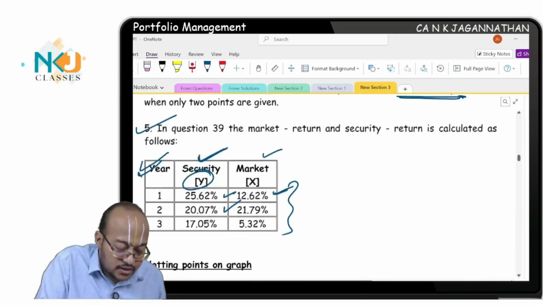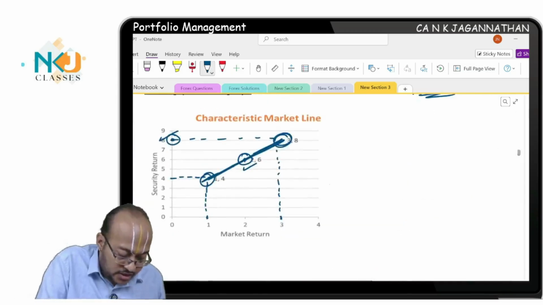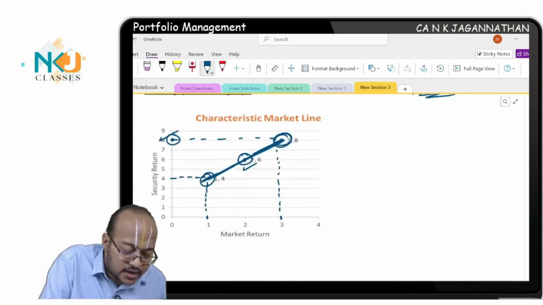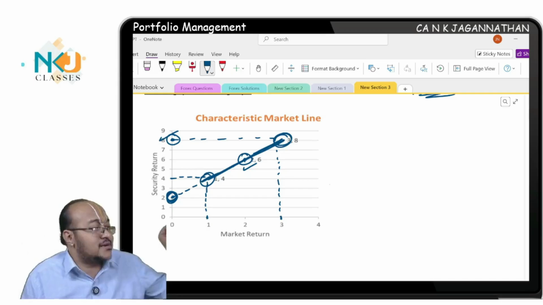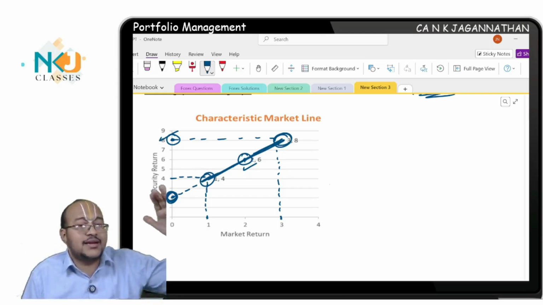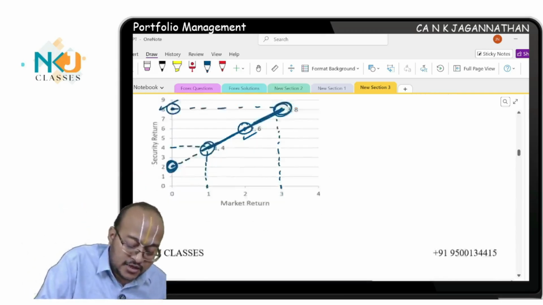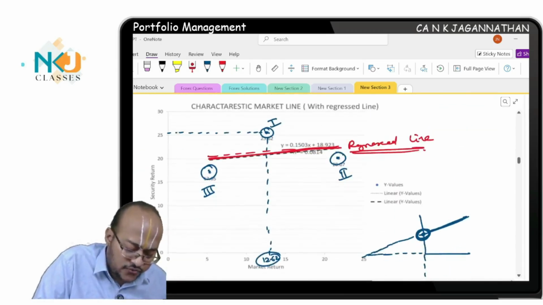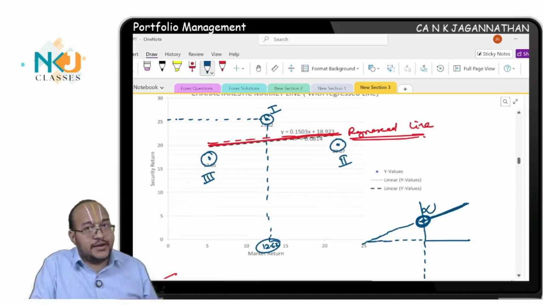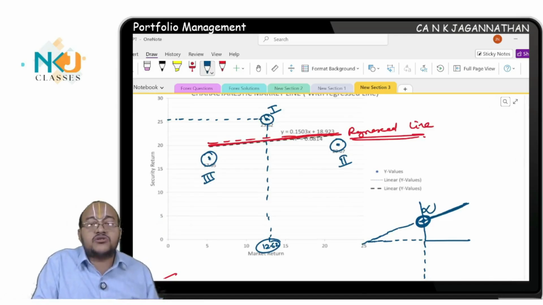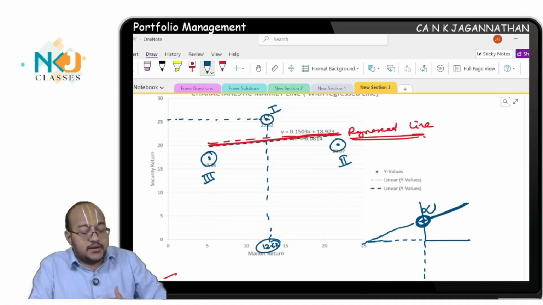For example, in this equation we have a line now. If you extend the line, you will get this point as the intercept, the point where this line touches the y-axis. Are you listening? Which means here also we have the intercept. This is called alpha. Alpha is nothing but the intercept, and we have to have the slope. Now the slope is represented by beta.